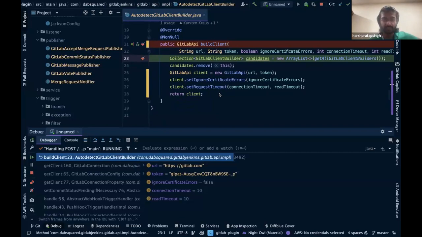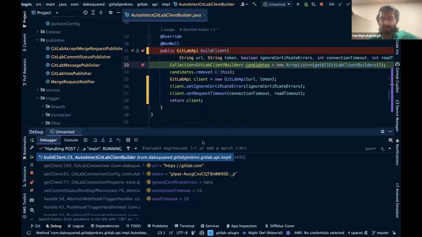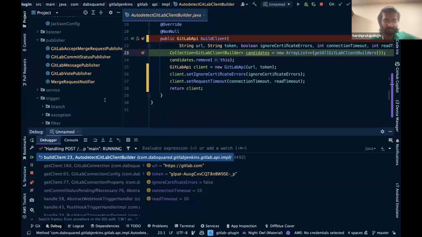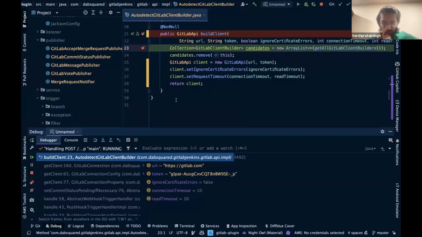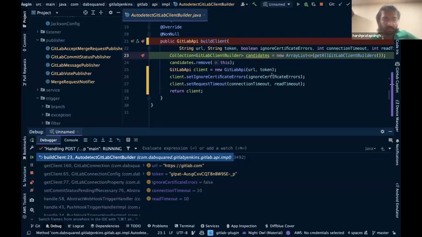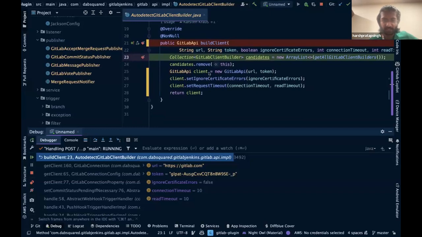I have tested it using the freestyle job. The plugin that I'm using, I already migrated it, and version 3 and version 4 both are there. So I'm showing you the debugging right now. I faced one of the blockers related to the, what was that called? Socket connection timeout, I guess. So I'll be showing you. I selected the auto detection, I guess. That's why it is building the client using the auto detect ID.